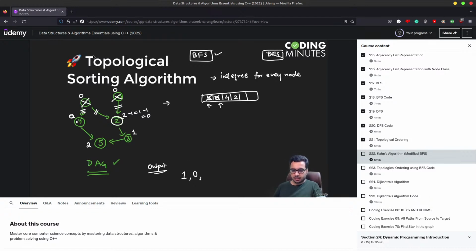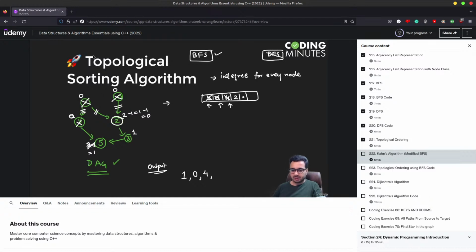Let us complete task 4. 4 now has edges to only 5, so we will reduce the in degree of 5 to 1, and we will not put 5 inside the queue because it is not yet ready for processing. It has certain more dependencies. 4 has only one edge, so we don't do anything else. 4 gets removed and 4 is printed.